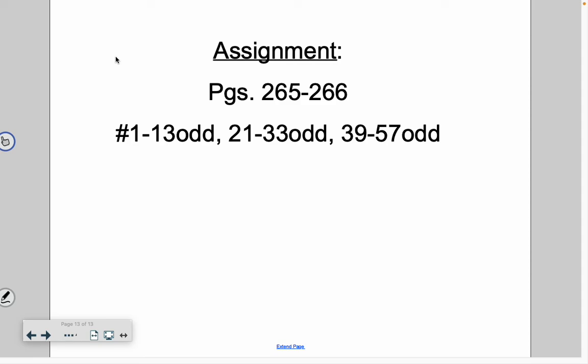And the biggest suggestion I can give you is if something's not making sense in radians, change it to degrees. And then you can always change it back to radians at the end. So if it's not making sense, switch it and just change it back at the end. That's perfectly fine.